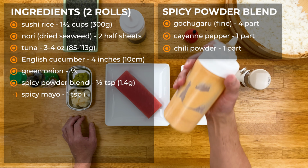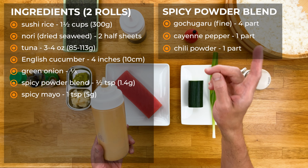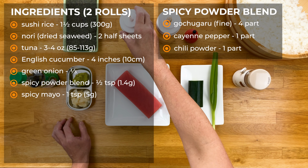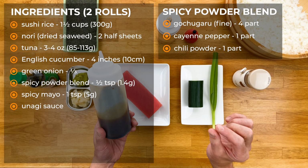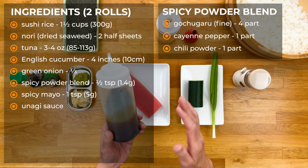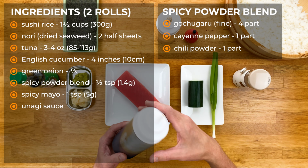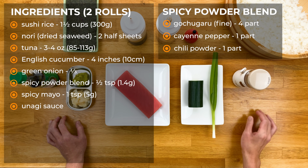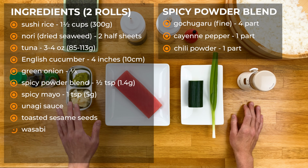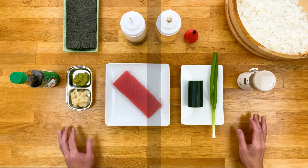Alright, next we have our spicy mayo, and I highly recommend following my recipe for this, which you can learn with this video right over here. And we'll only need about 1 teaspoon. Then we have our unagi sauce, and we'll only need a little bit of this to help add more depth and savoriness to the spicy tuna mix. Not detrimental if you don't have it, but highly recommended. You can follow my teriyaki and unagi sauce video to learn how. Okay, and we also have some toasted sesame seeds, and then some wasabi, ginger, and soy sauce. And that's about it. Now let's get into our prep.